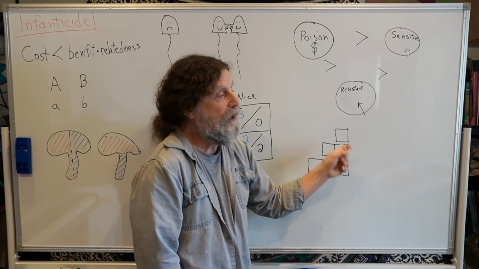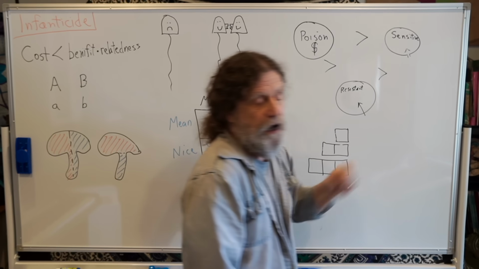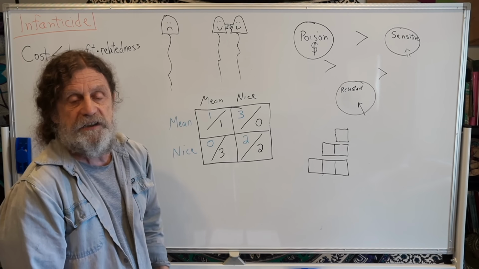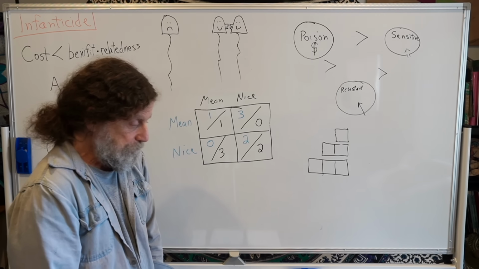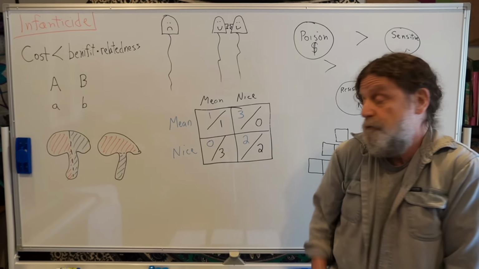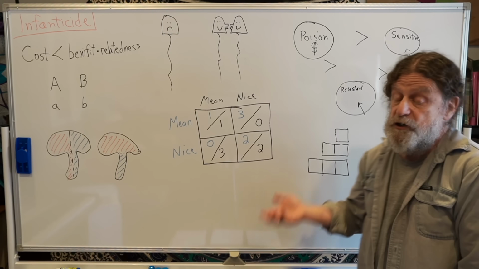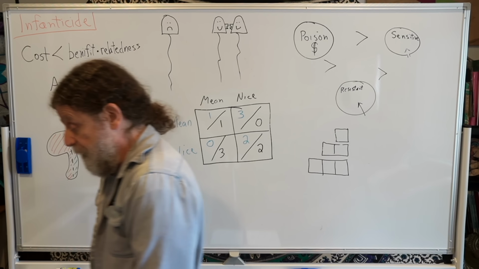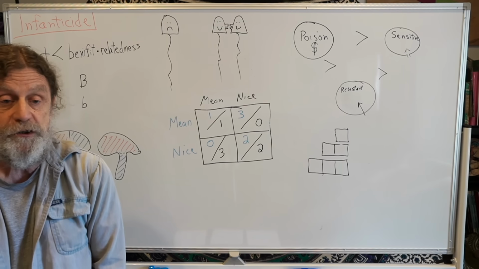It's only when there's a future of uncertain length, the shadow of the future, that you begin to select for cooperation. So the question becomes, when you've got a future, how much do you actually cooperate? How much should you be doing that? When should you cooperate? When should you cheat?